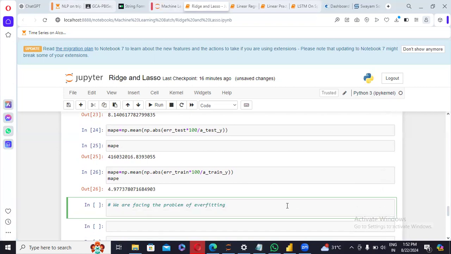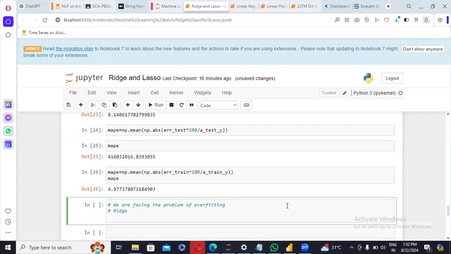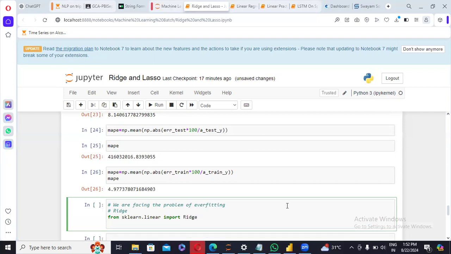To overcome this problem, we are going to use the regularization techniques, that are Ridge and Lasso. First, Ridge. The syntax is the same: from sklearn.linear_model import Ridge.